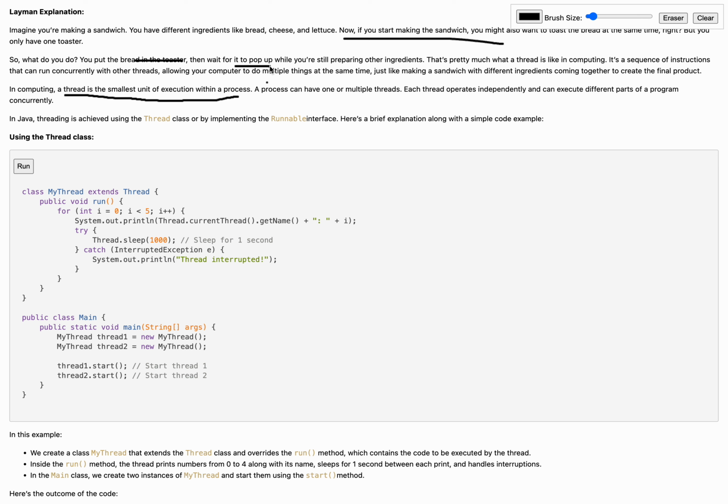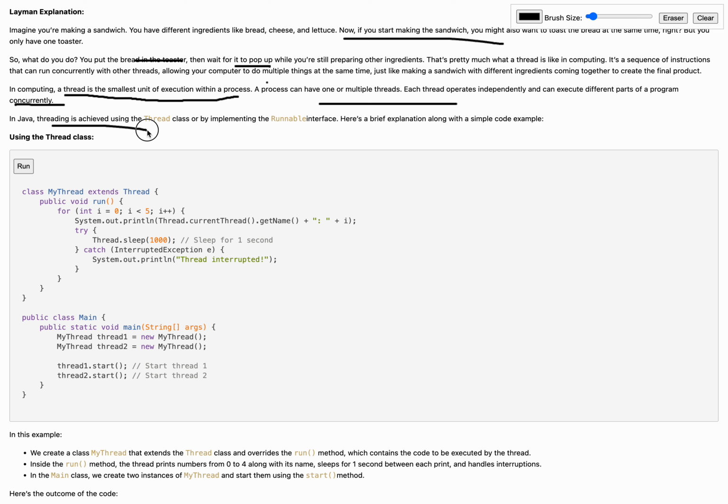A process can have more than one or two threads, as we have just discussed, and every thread can operate independently and can execute different parts of the program concurrently. We will be discussing parallelism and all that in more detail once we reach that stage. For now, we can just keep it till here.